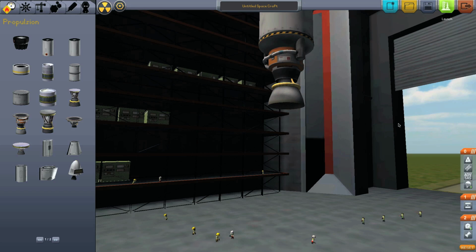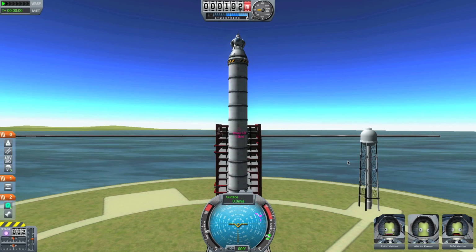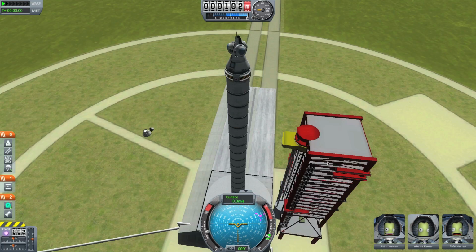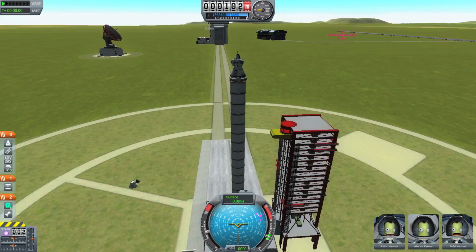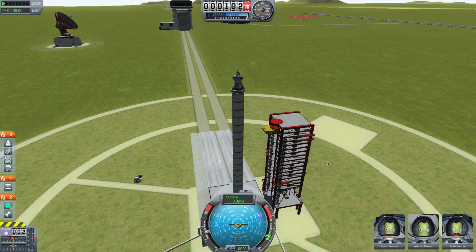And this is a gimbaled rocket, so it will be stable, thankfully. I still may need to add a launchy thing. Otherwise it may explode. I really hope it doesn't.